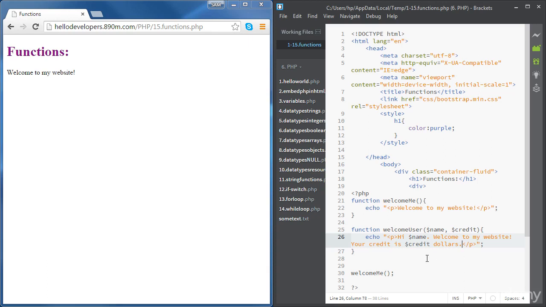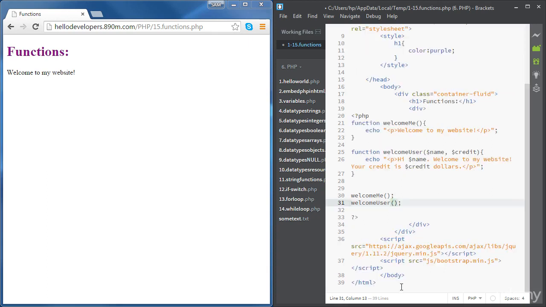Okay, so now let's call the function. To call the function, we're going to use the name of the function, followed by parentheses, and this time we need to place the arguments. For the first parameter, let's have, for example, John, and for the second one, the credits, let's say 100.